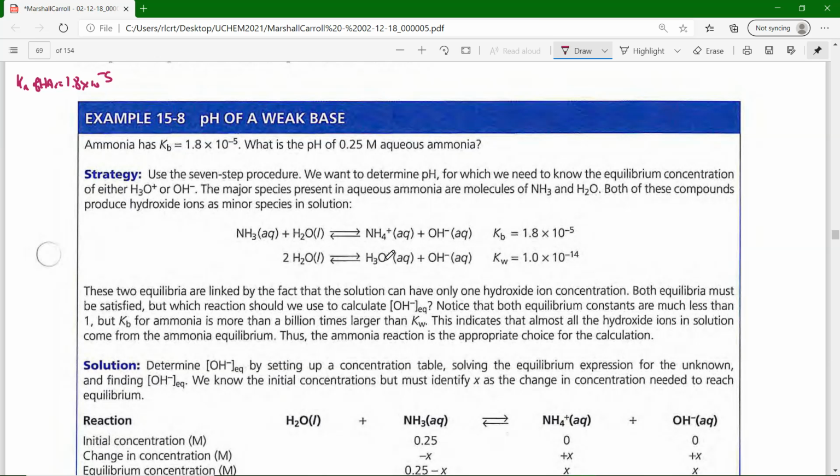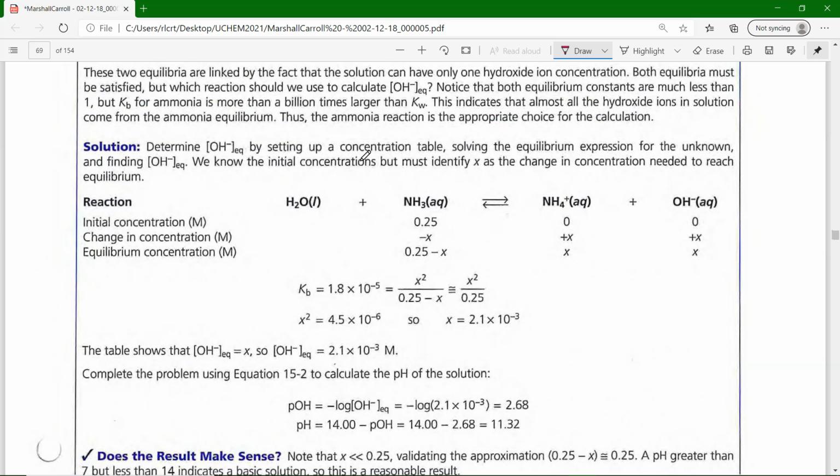The book does this other stuff with putting the water in, which is just annoying and doesn't help at all in 99% of the questions. So I'm not going to bother with it. On a test, you wouldn't deal with that. You'll just look at, here I think we'll be able to use the approximation because I see equilibrium constant, and yeah, that's more than 100 times less. So hooray, I'm not going to have to do a quadratic here. We want to get the pH and all this other stuff. So here we go.